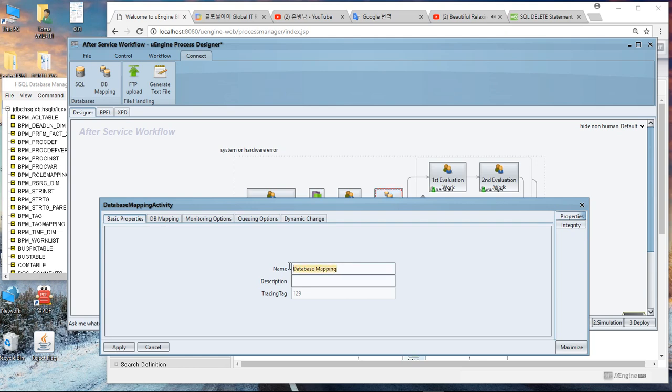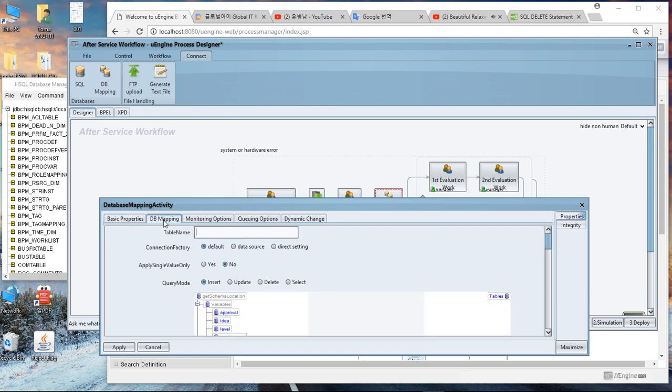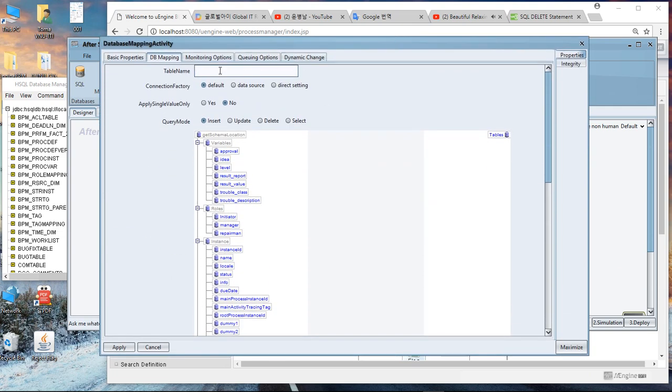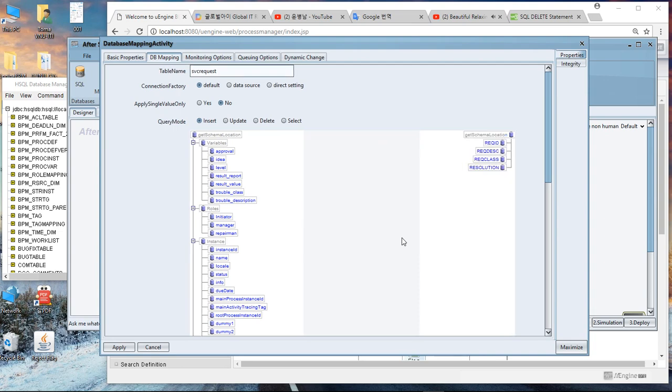We call it insert DB. So then DB mappings. The table name is service request table. So we use the right mouse click and refresh. We see all the tuples. So the query mode is insert.